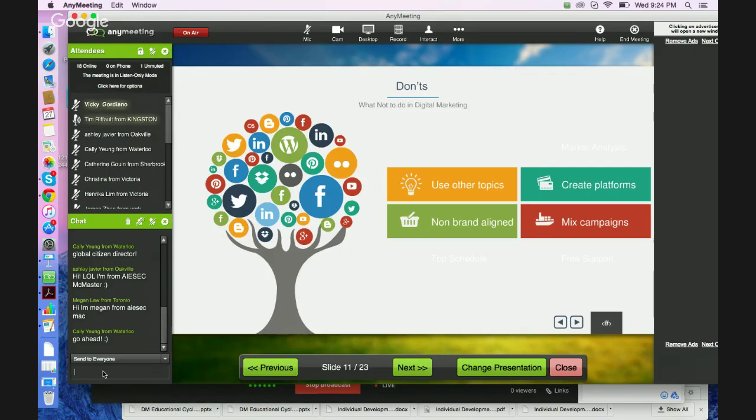AIESEC in general does have brand guidelines. These are guidelines that everyone should follow, not just the national entities, but at local levels as well. Just because if someone were to look at, say, AIESEC Queens and then AIESEC in Canada, and they are so different based on what material they're posting, it doesn't communicate the right thing. Companies will probably get more dissuaded from working with us just based on the fact it doesn't look like we have it together. So make sure your material is brand aligned before you start posting it.